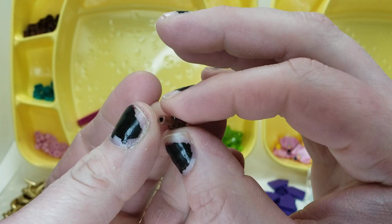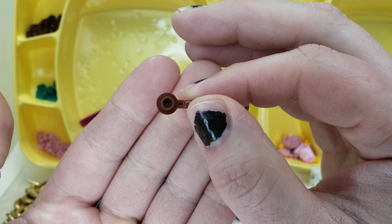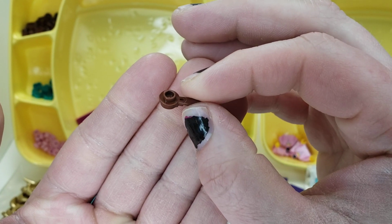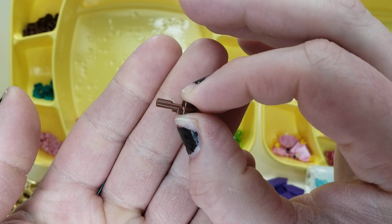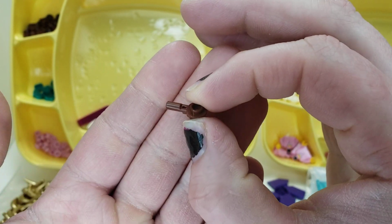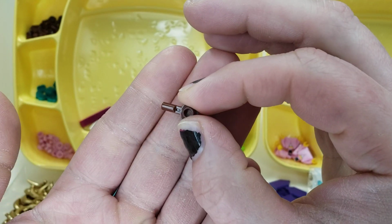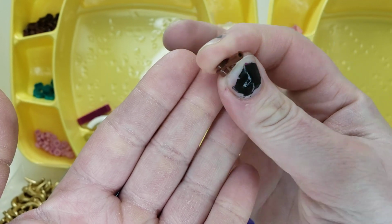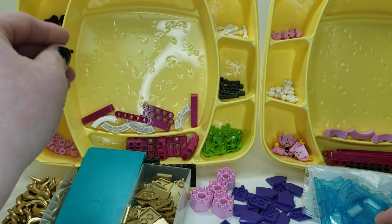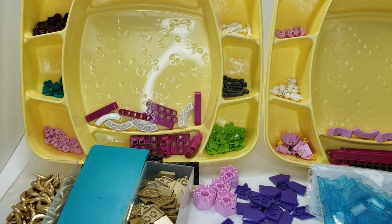And I got these because I think in brown they can be useful for making different kinds of plant-type things, using them as branches or whatnot, or even as dirty or rusted parts for a spaceship or something. Mainly I'll probably use them for trees. I would maybe use some for other things, but that's the main reason why I got those. I really love that part. Might be one of my favorite parts.